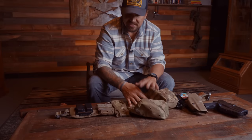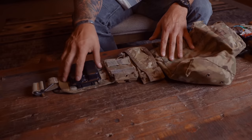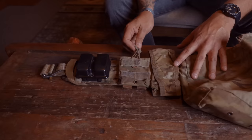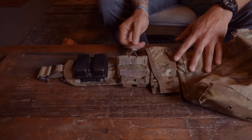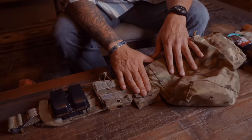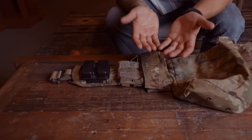Getting around to the left side of my waistline, I have two pouches for a carbine. I want to set myself up for both pistol and carbine even if I'm only working a pistol in training. On this side I have one pouch for quick access — it pulls out — and one that's stowable with velcro over the top because I don't need ready access; a tactical reload is more realistic there and I can afford the time, but I also want the security of position and ammo not coming out.